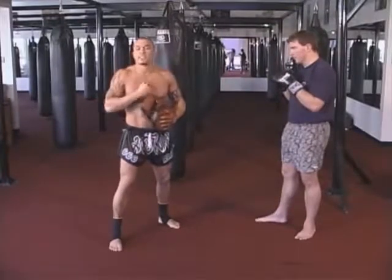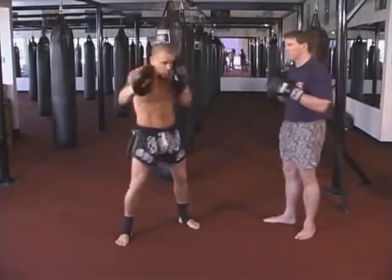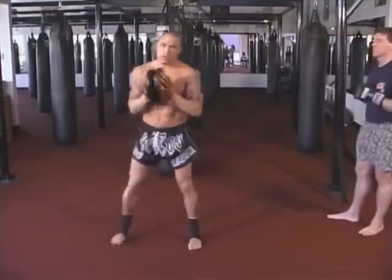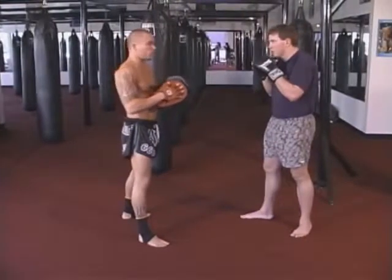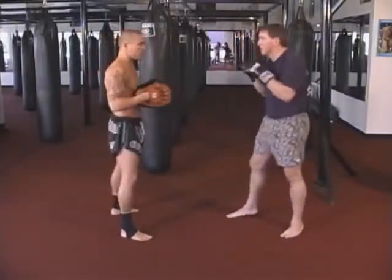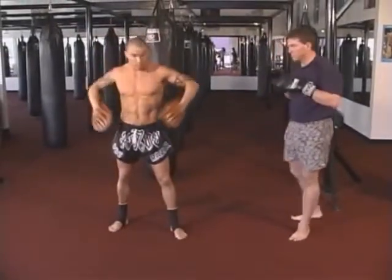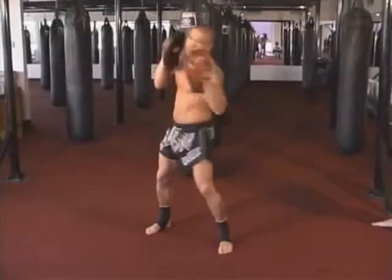Key important here is that your head stays in the center, where your belly button would be. The center. Chin down, hands up. So whatever punch it is, it shouldn't matter. Your head still stays in the same spot, and your shoulders are protecting your chin. From any combination, we could go jab, cross, hook, left uppercut. We could go jab, cross, hook to the body with the lead hand. On the hook punches, you can go to either the head region or you can go to the body region. The uppercut punches, you can use the body going straight in or you can go straight for the chin.